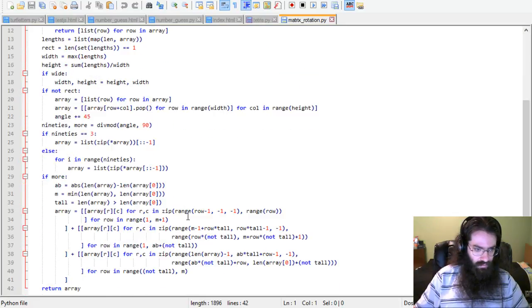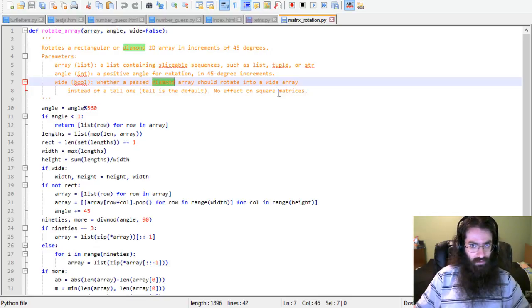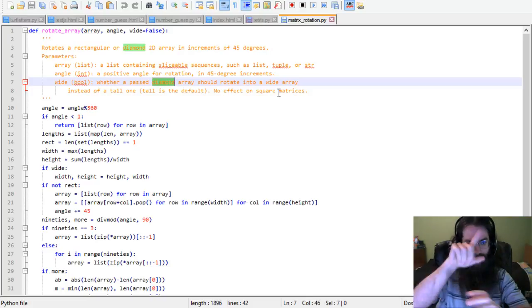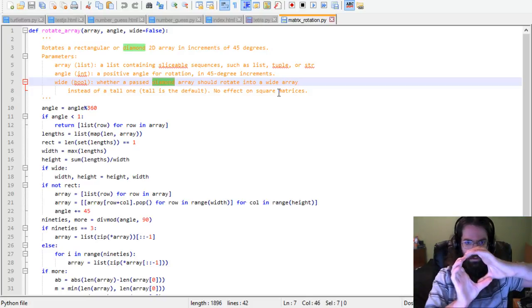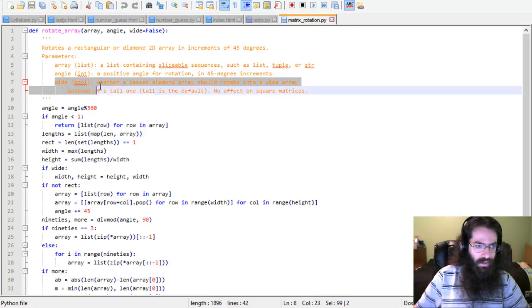Okay. And this, whether a passed diamond array, no effect on square matrices. Okay. Square meaning a rectangle of some kind, like square lines with the grid, not a diamond. So we don't have to worry about that.